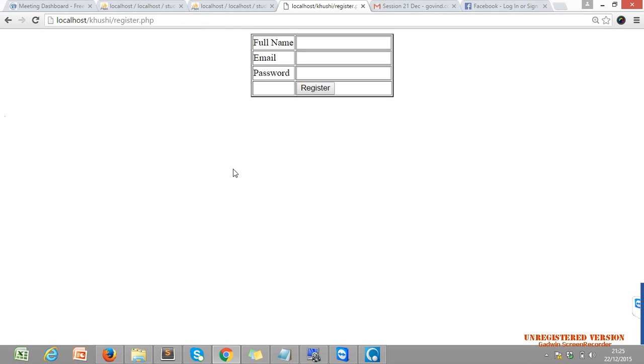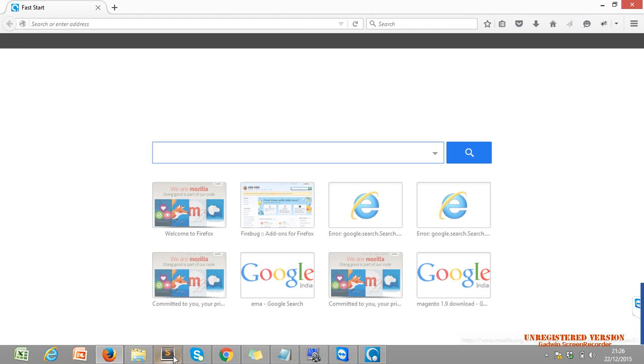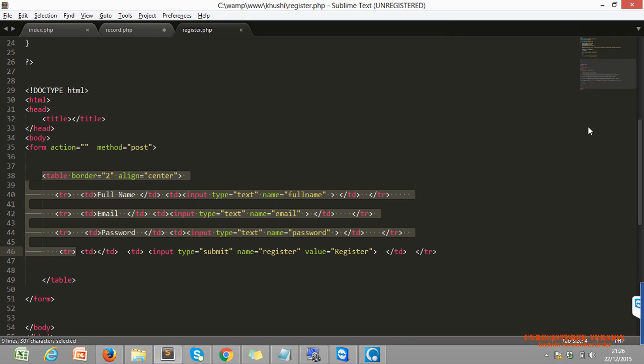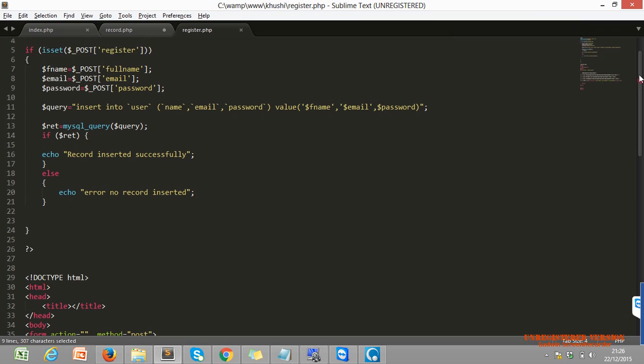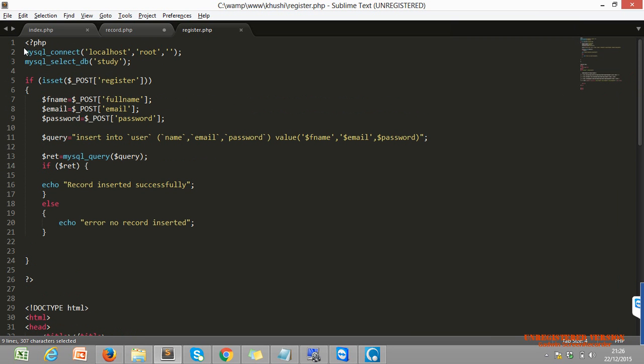Now after this table tag, we see how we insert the data into our database. Simple. First, we have to connect to the database. We have done this in the coding at the top of our page.